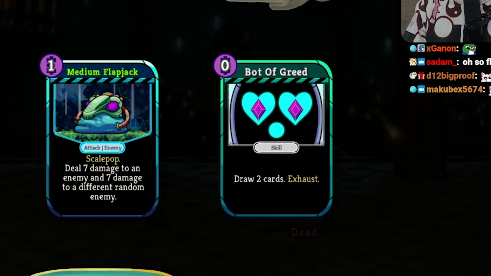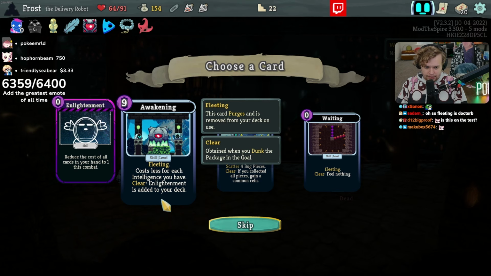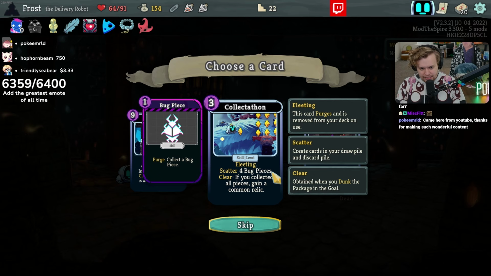Mini games. So here's examples of level cards, right? This costs 9 mana, but if we clear it, meaning we beat this, we'll get an Enlightenment added to our deck. If we do this, this is going to scatter 4 bugs into our deck. And if you clear them, then you'll gain a random common relic. So if you play all the 4 bug pieces and then you dunk the package into the goal, then you'll get a random common relic.